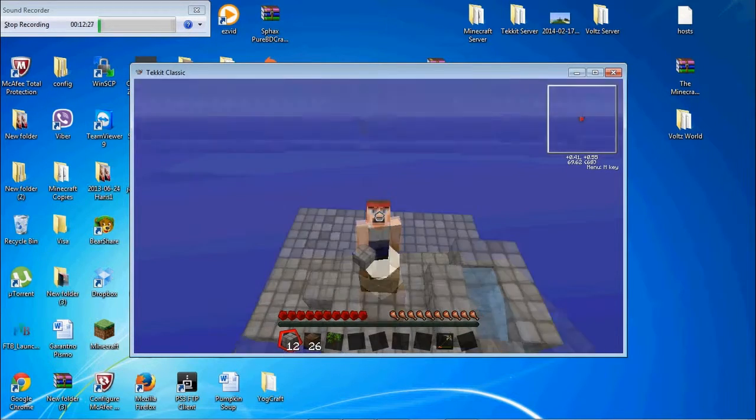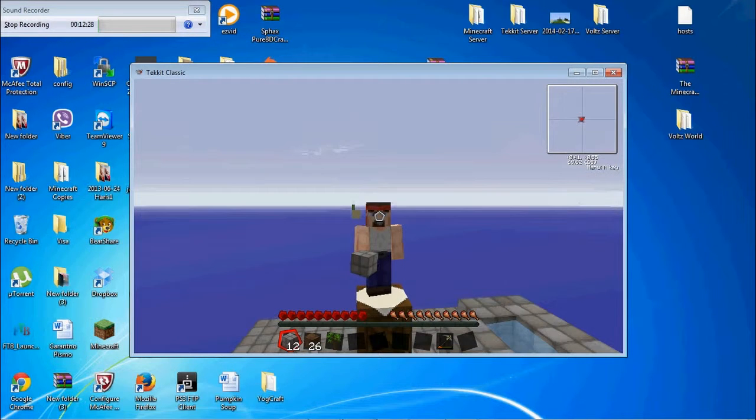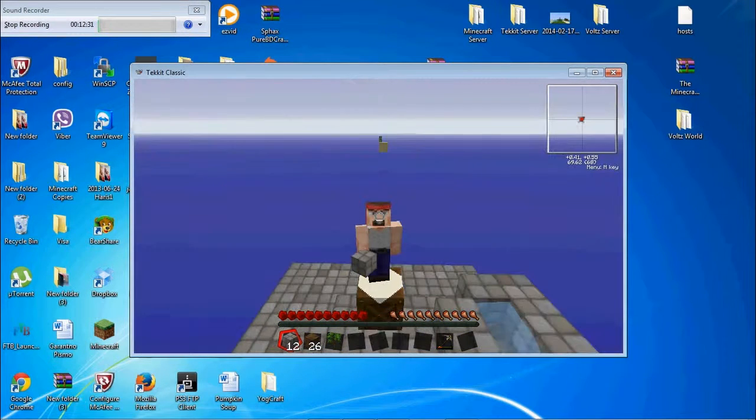So, next episode, we'll try and bridge across to that place over there, which has a cactus. We'll probably get some epic loot from it. I do know my friend did help me with this. Yeah, my friend did do some of this for me because I'm a twat. And, yeah, we'll see you guys next time.